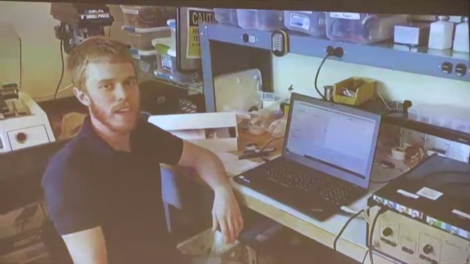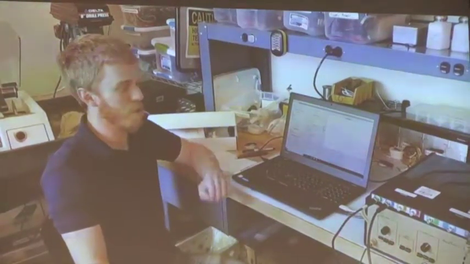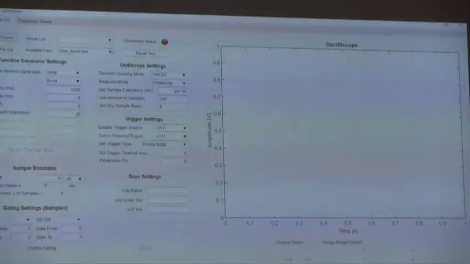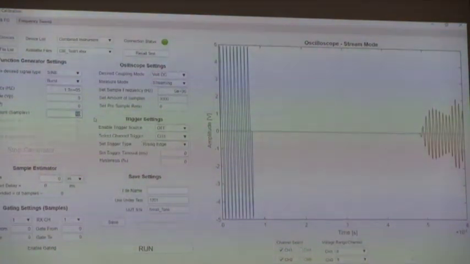Hi, I'm Jesse, and I'm here to demonstrate the software for this calibration. Let's first connect to the device. We recall a previous test from another calibration. As you can see, that automatically inputs the parameters from that test. Let's select channel 1 for the transmitted signal, channel 2 for the received signal. Select run. For this demonstration, let's go ahead and reduce the burst count and increase the number of samples.